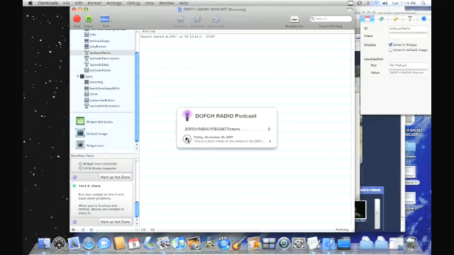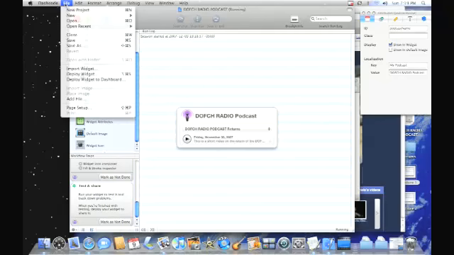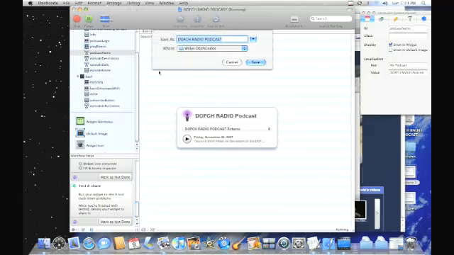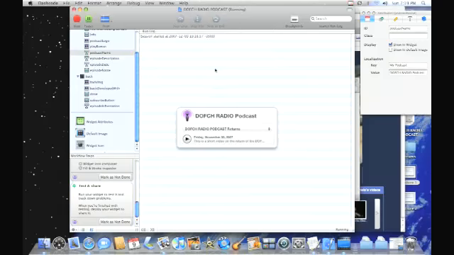Once you have all that set up, you'll click on File, and then you're going to Save As. If you want to save the project, this is the way you'll end up saving it. Name it the name of the project that it is, and click Save. I'm not going to do that because I've already done it.